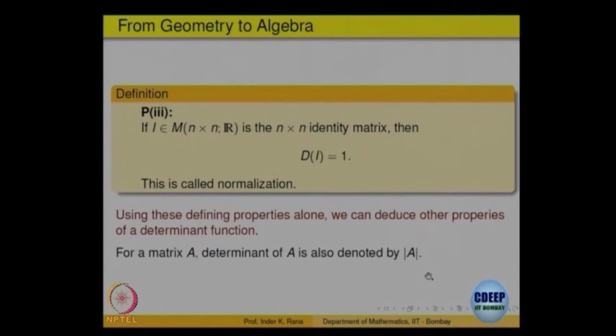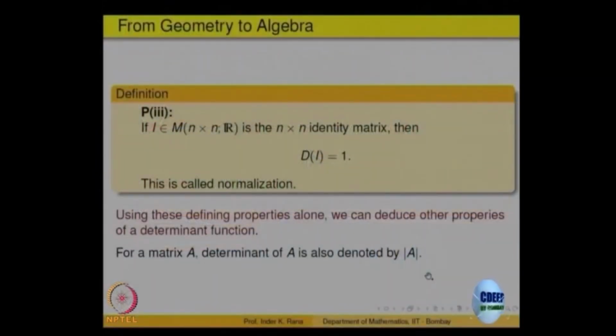Three definitions, they are perfectly taken from the concept of area of a parallelogram. Area of the parallelogram is 0 if u and v coincide, there is no parallelogram. It is linear in each of the variables. If u is u1 plus u2, then correspondingly the area is that of u1 with v plus that of u2 with v. And if you scalar stretch each side, then the area gets accordingly stretched, right. So, those are the three. That stretching and the sum are put together as the property of linearity.